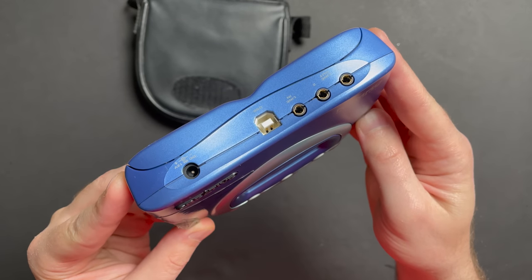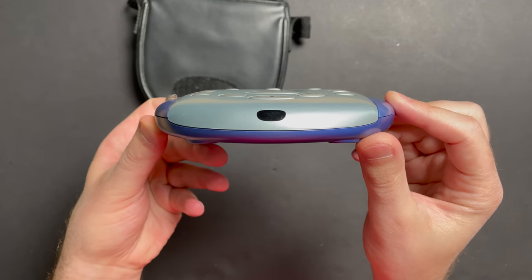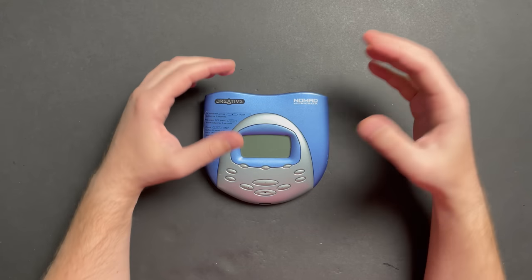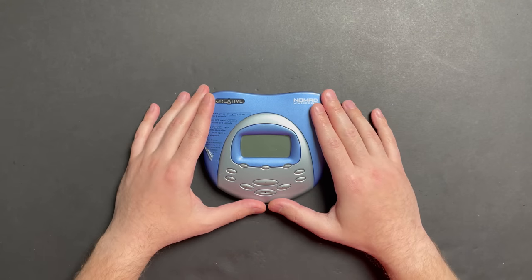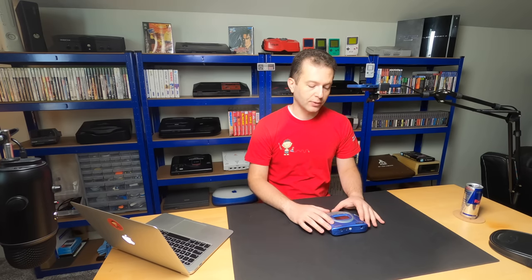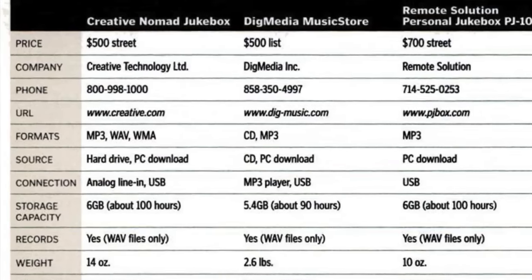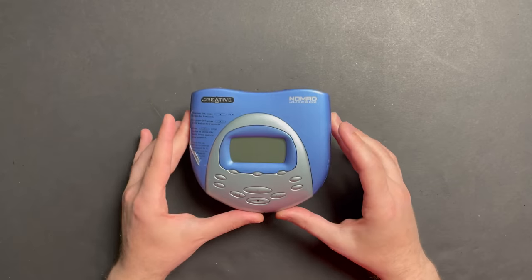It's got a line-in port on the back, a couple of line-out ports, a headphone jack on the side, and an IR receiver on the front. The version that I owned was a 6GB model, which is what I believe this one is. I know there was a 20GB model released as well. The storage was just massive for the time. MP3 players were the hottest new thing and these things cost a pretty penny — not cheap at all. I had a side hustle repairing and selling used computers, and I remember saving up for several months before eventually picking this up.